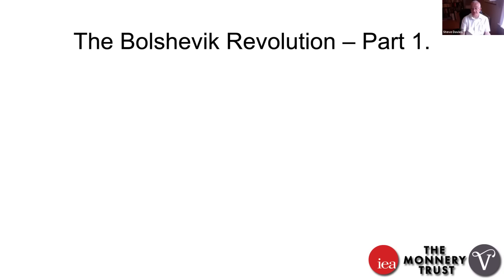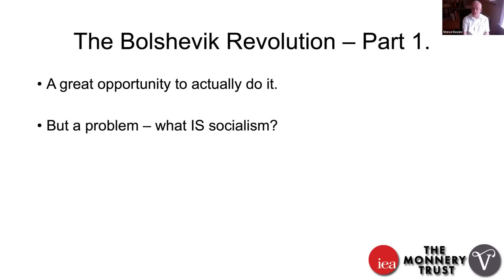And of course, in 1917, a revolutionary socialist party, the Bolsheviks, actually capture control of a large and important state, Russia. So this is a huge opportunity for the Bolsheviks to put their ideas into practice. But they actually have a problem because at the time, being Marxists, it was not clear to them exactly what socialism meant. They understood that it meant the state, the agent of the proletariat in their way of thinking, taking over control of the economy. But they had no real idea about how to work this out in detail.